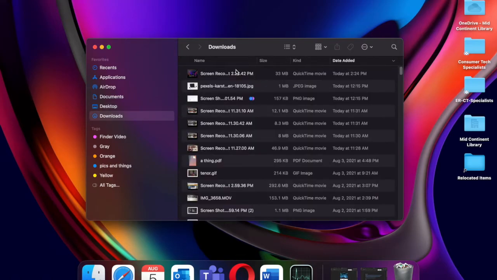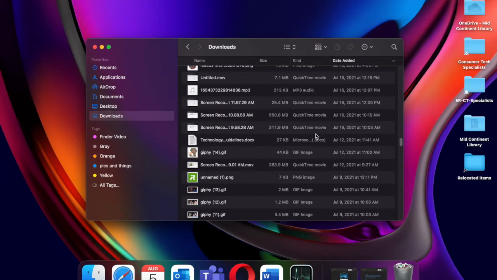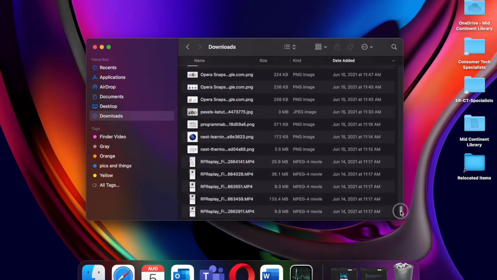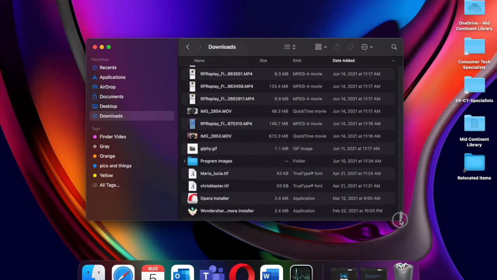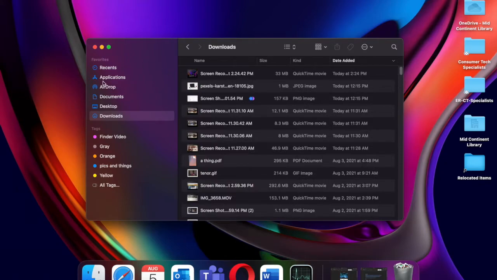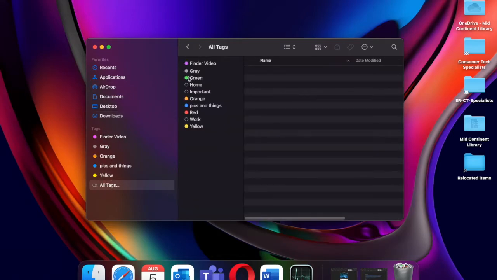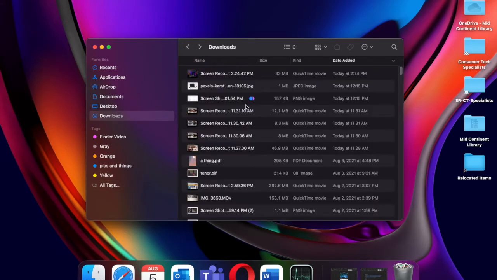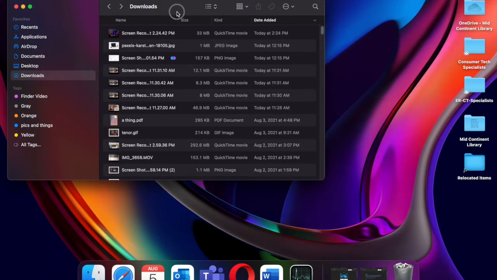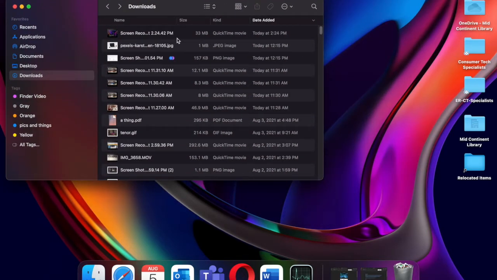Next one down is your downloads. So this is going to be anything that you have downloaded to your computer recently. It just goes all the way back. You can move these around into different folders and files and things, but this is where it lives until you tell it not to. And then going down, we have tags. So you just have your tags here. Right now, I only have 2 that are named that are visible, but I can change that up so I can see all of the tags here if I want to. So that is kind of just the basic navigation in File Explorer, in Finder.